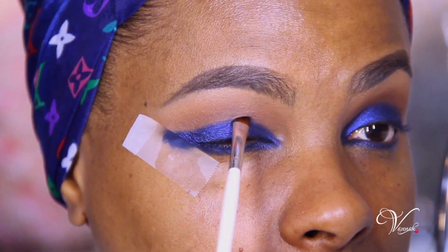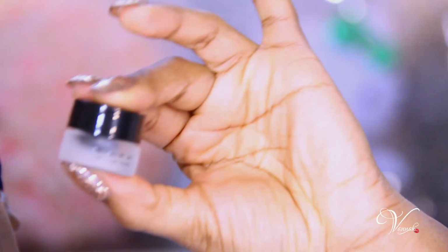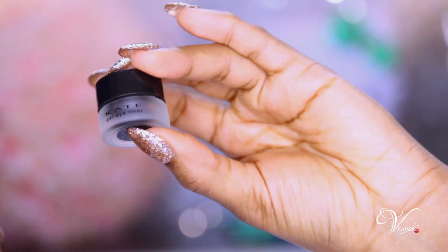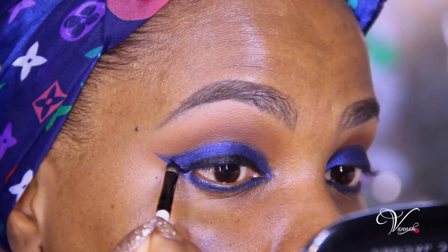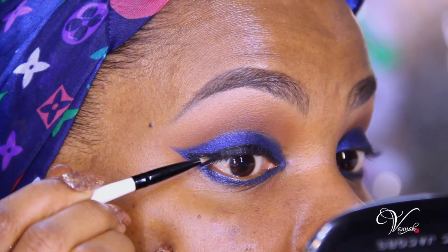So when I was satisfied with my shadow, I went ahead and removed the tape, and now it's time for my liner. This is by Kate Tokyo, and it is the best black liner that I own. It dries nice and black, not that ashy gray matte look that a lot of liners can give you.